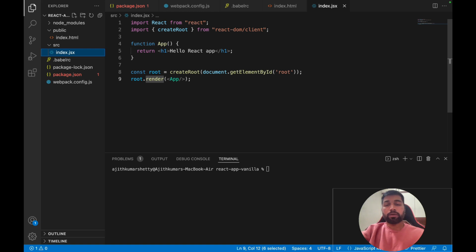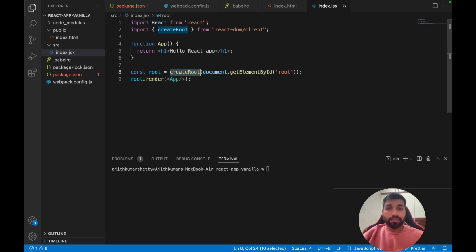A quick recap of what we have done in this file. As a first step we imported the React dependency. Then from the React DOM dependency we imported createRoot. Then we defined a very basic functional component, the app component, which returns an h1 tag with the text hello React app. Then using the createRoot function, we created a root element by passing the root div reference.